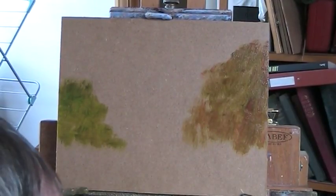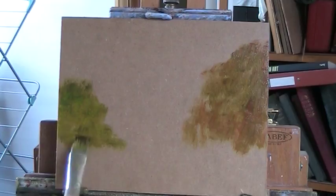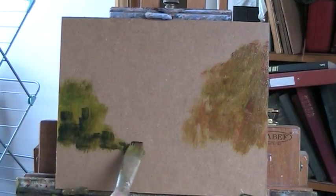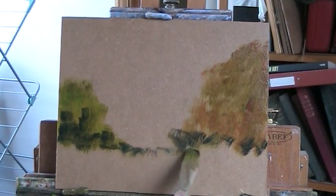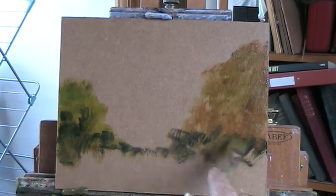Right, let's get a bit of blue in there now. And we'll put the shadow into the trees. Just a break between the trees.